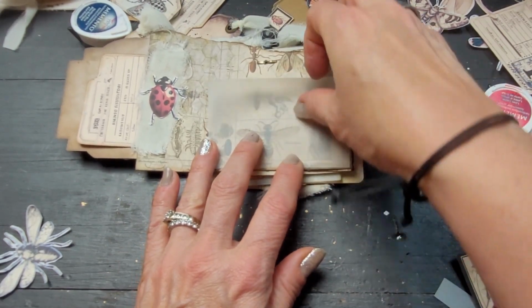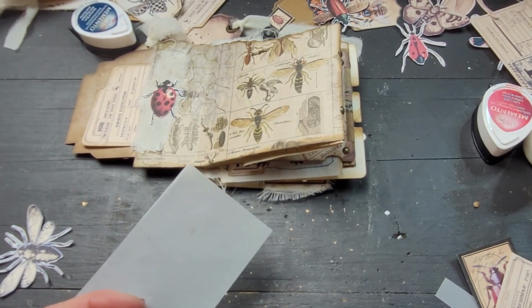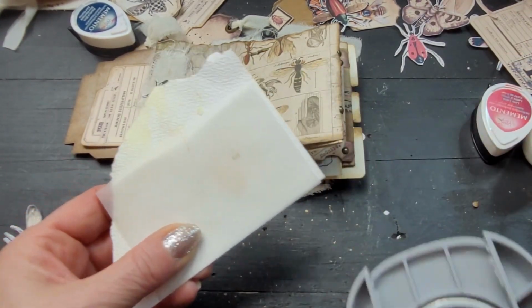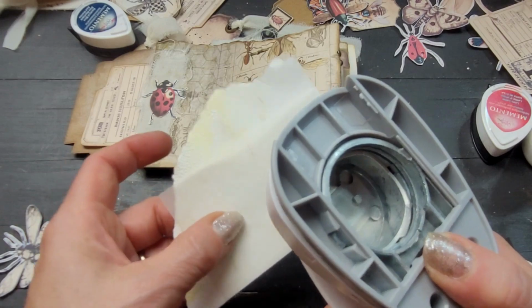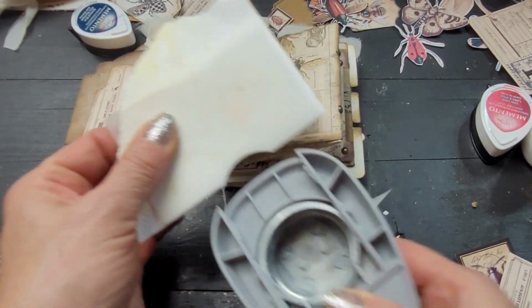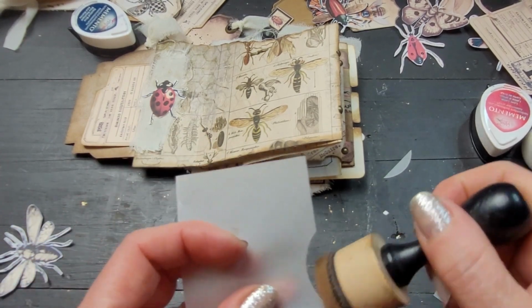Yes, and I will do a little semicircle to indicate that there's a pocket there. Now, I have always put a piece of paper before because sometimes these will bend the vellum instead of cutting it, and then you're stuck with a piece of vellum that's kind of ruined. There. Perfect. Now I will ink the edges.